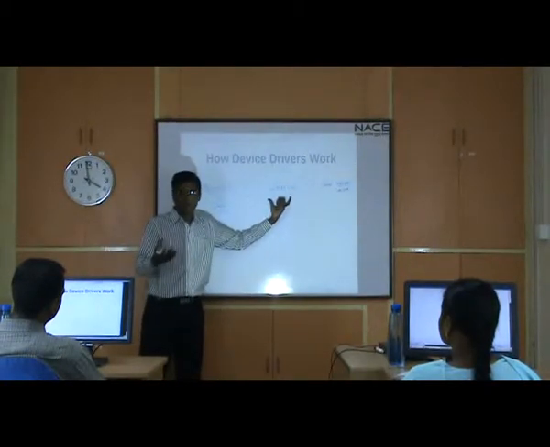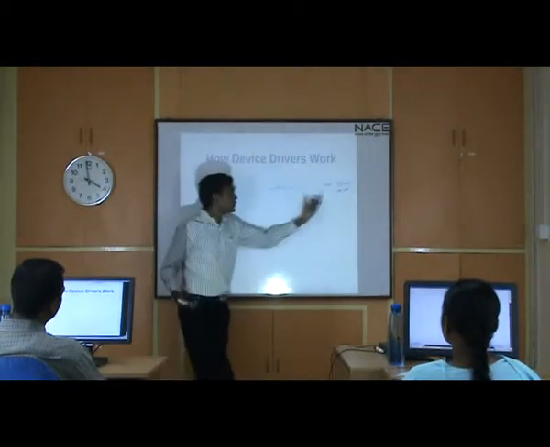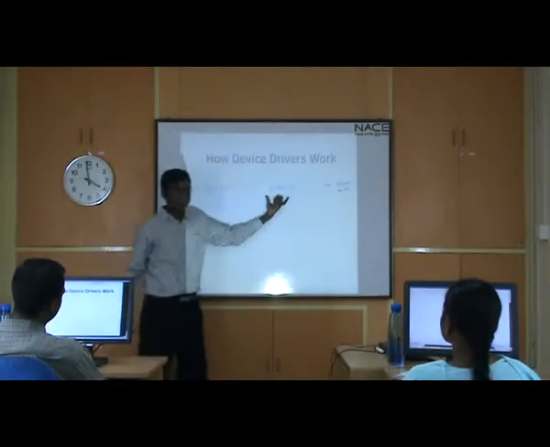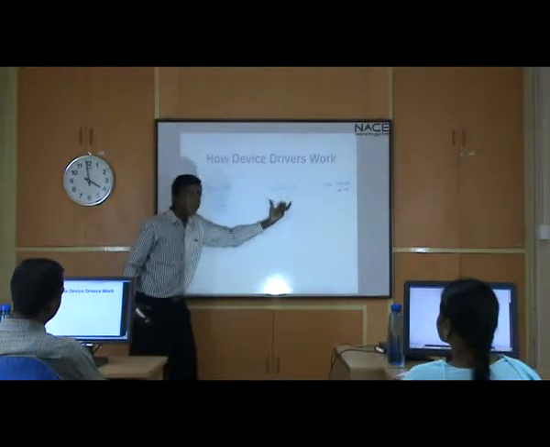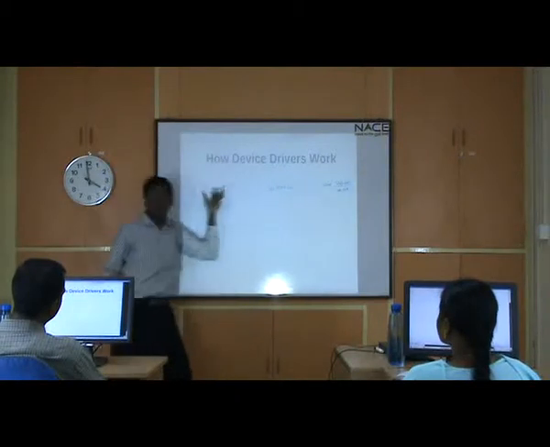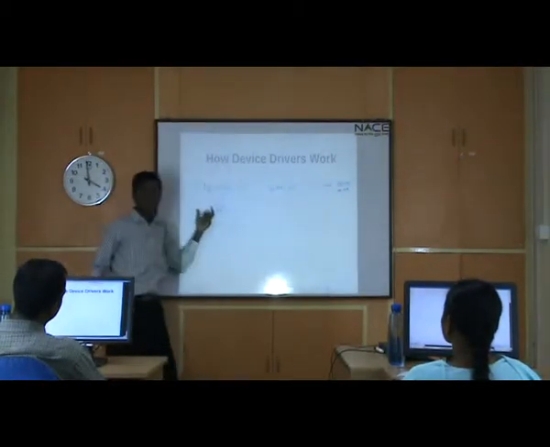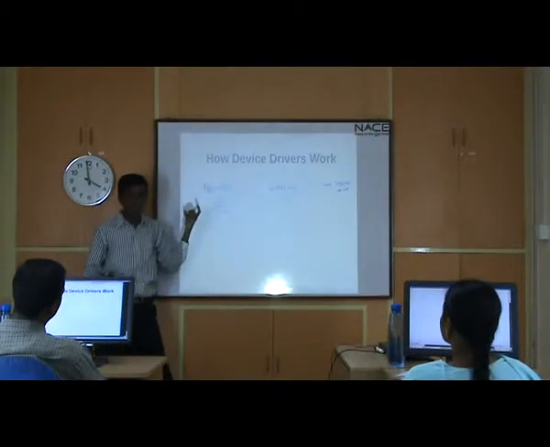Nothing but a software component associated with each device. So webcam will have its own interface. Your USB stick will have its own interface. Only if you have this bridge between your device and your application or your operating system, both of these can communicate with each other.